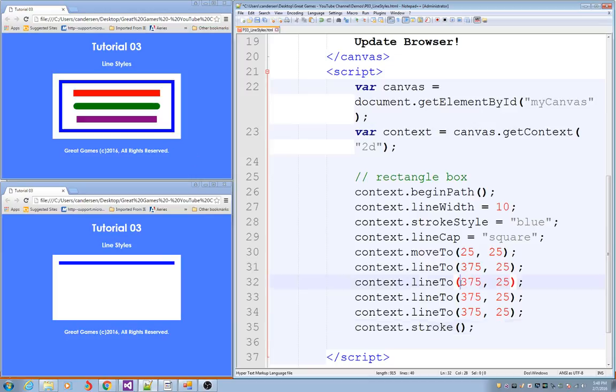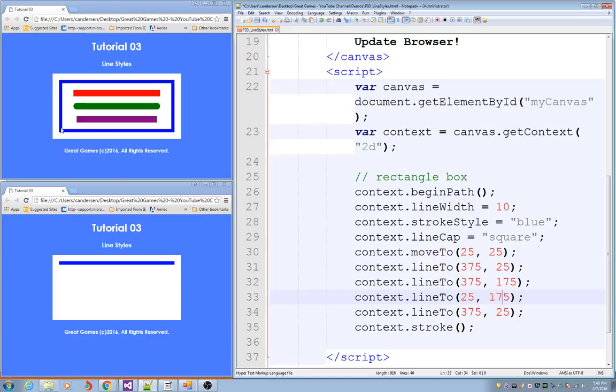So 375, because we haven't changed the x-axis, it's still in this x-axis, but the y has gone down now to 175. So the second line, we're going to put this here at 175. Okay, now we're going to move over to this point here, which is going to be 25 for the x, 175 for the y. So we're going to put in 25 here and 175.